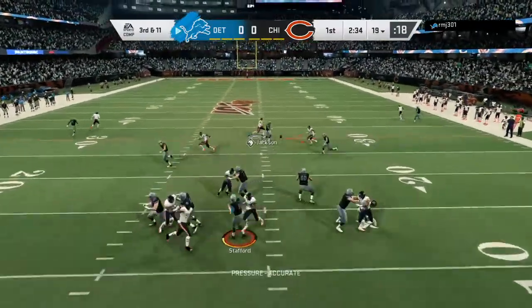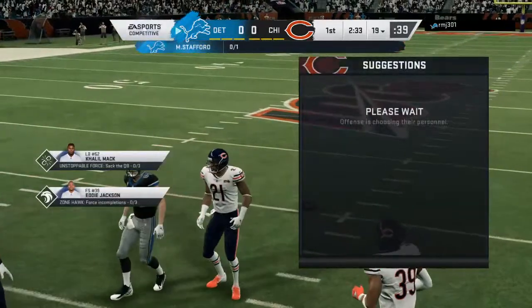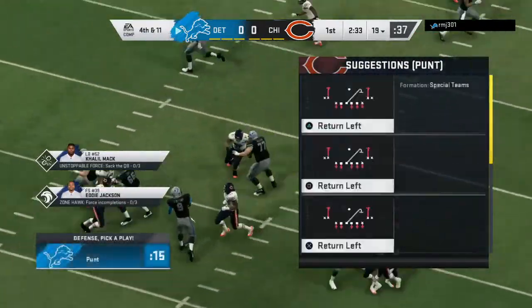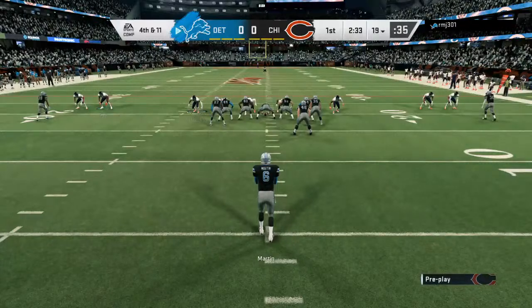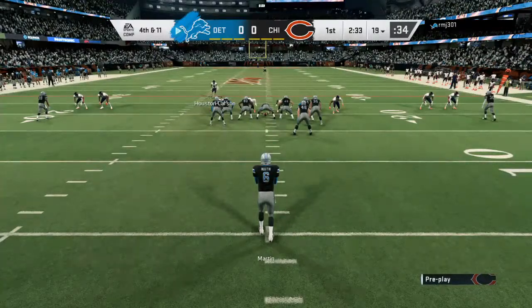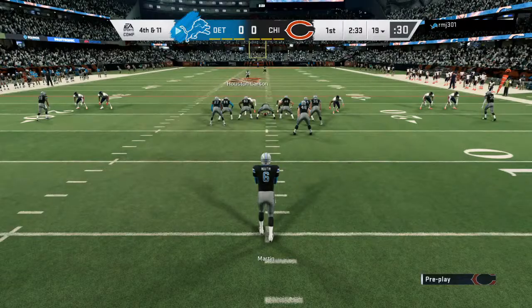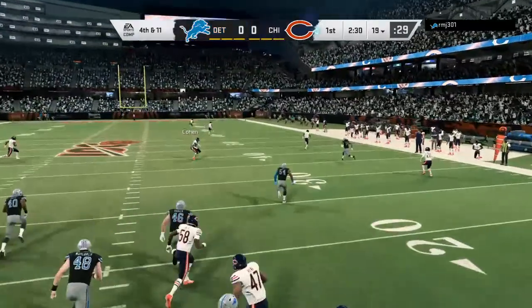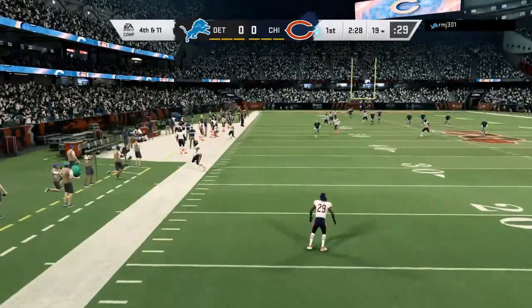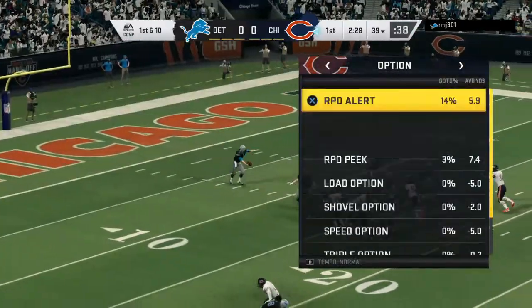Out of the gun, Stafford. And that is incomplete. And 3rd down is a key down in any game you play. And 3rd down defense, something we've got to watch in this one. Got to be effective on the passing downs. That's a pretty good first step right there. And he gets it away, and it's a laser headed for the sidelines. And this punt goes out of bounds, and it'll be marked inside the 40.